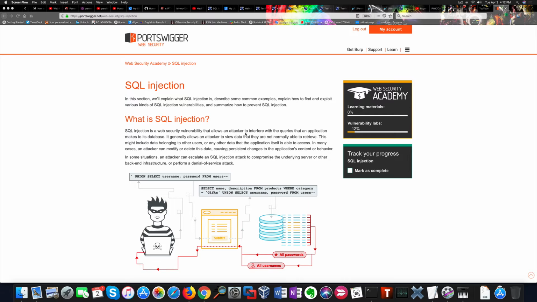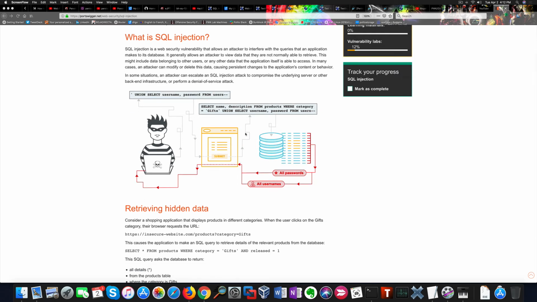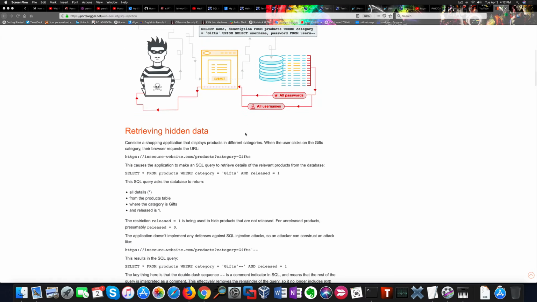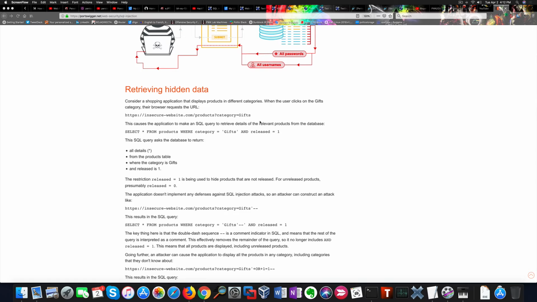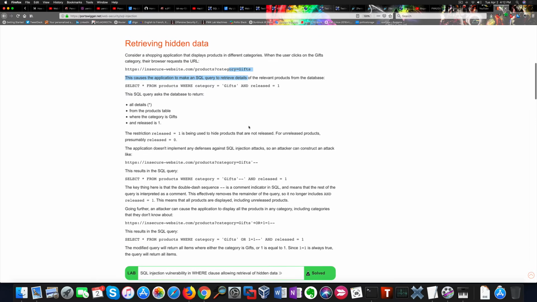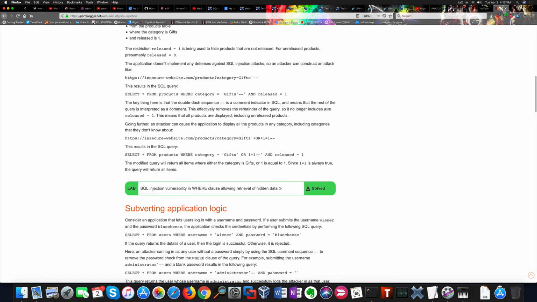I started going through the SQL injection vulnerabilities labs on my own, and I warmly recommend you to go through these pages. They're very well done, and they offer you both theoretical and hands-on examples. Here you have all the explanation related to the vulnerability. And you can see we got a lab where we can practice the concept displayed above.